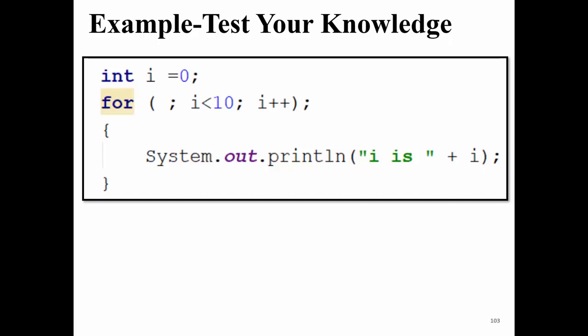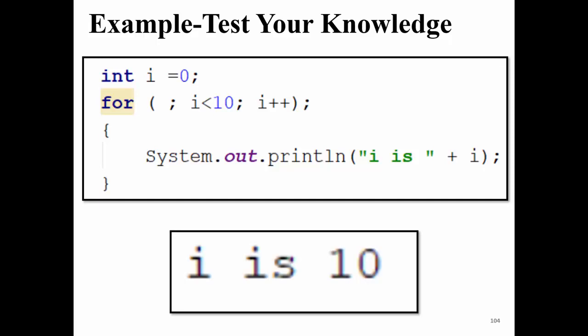We mentioned that the initialization part is optional, so we can skip the initialization part. We have the condition as long as I is less than 10, we increment, otherwise we don't need to. So the value is what? I is equal to 10. Why? Yes. Exactly. We have a semicolon at the end of the for. So the loop will immediately finish after we increment. And we mentioned that the increment is the last thing we're going to execute.